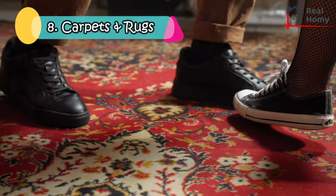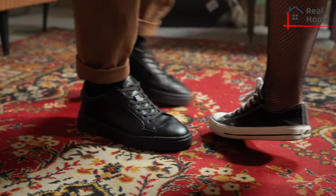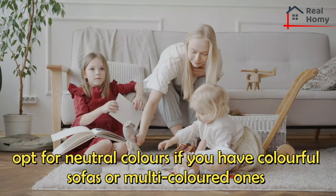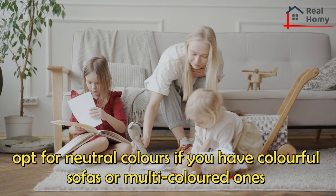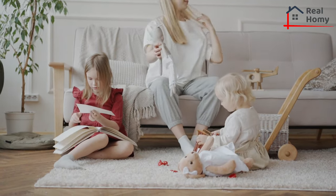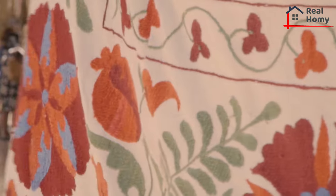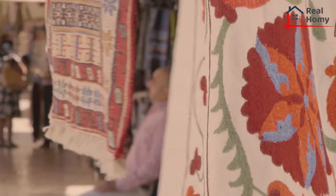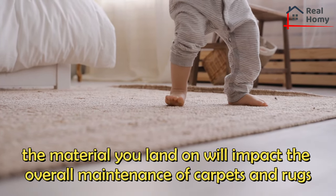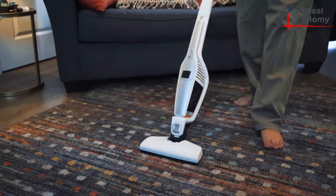Carpets and Rugs. Once you have all the necessary furniture, it's time to pull everything together. Some rugs can help light up the entire room. You can opt for neutral colors if you have colorful sofas, or multicolored ones with plain sofas — this color contrast can boost the theme of your entire house. For a cozy environment, you can place carpets in your bedroom. Opt for thicker or faux fur ones to help warm up a dull space. Just remember that the material you land on will impact the overall maintenance of carpets and rugs, so choose carefully if cleaning isn't something you want to spend a lot of time on.